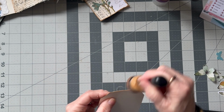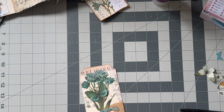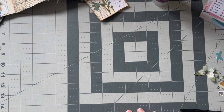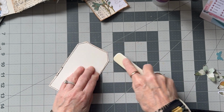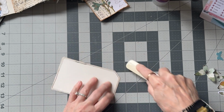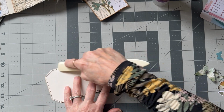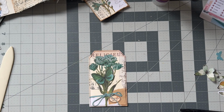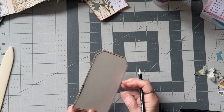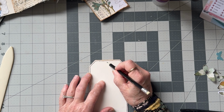Let me go away and stitch it. I think I want to stitch it, so I'll be right back. Okay, so I'm just going to press down all those holes that the machine has sewn. I've done not the most perfect stitching, but I thought that was in keeping. Okay, I'm going to pop a hole in the top, and I think I'm going to do an eyelet because there's not really much room for anything else. I think it's about there.